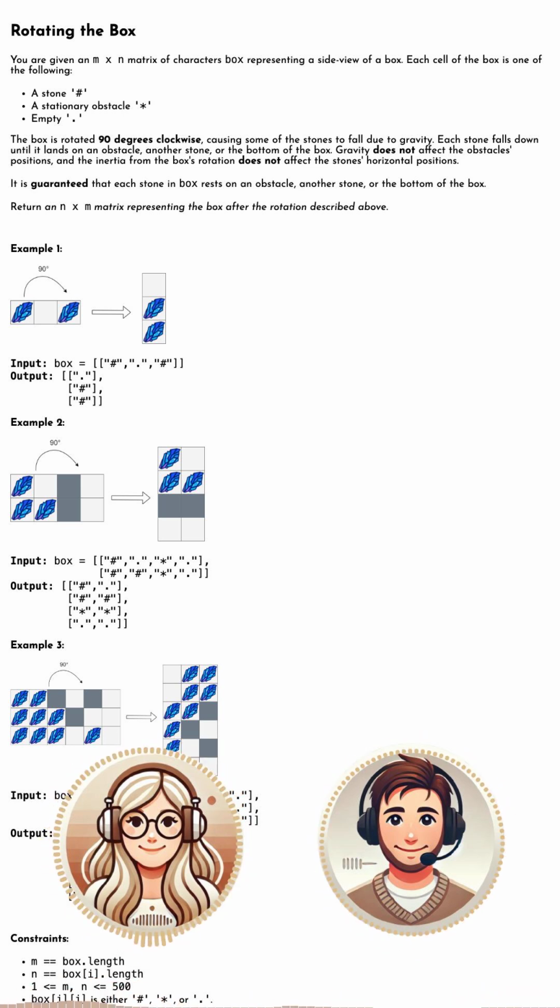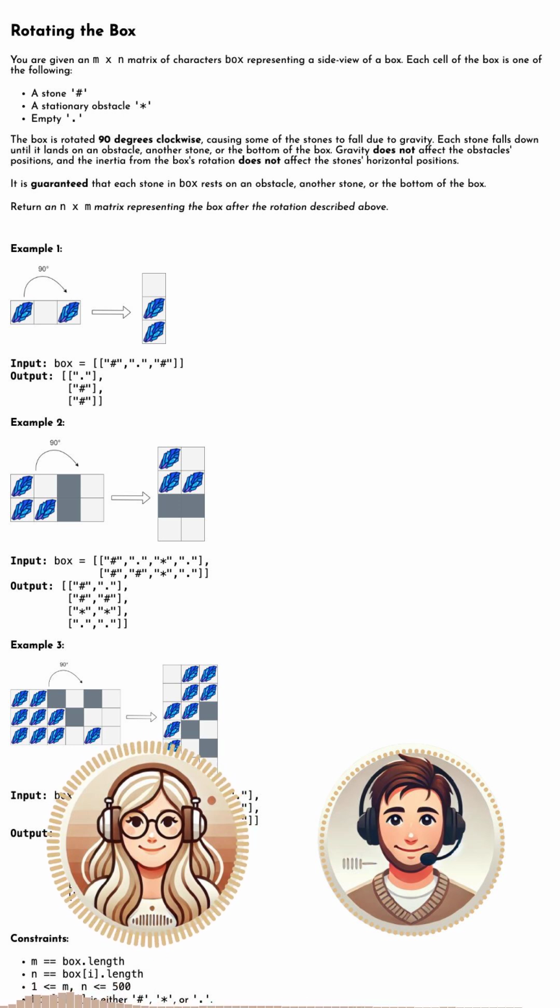You're totally right. The simplicity comes at a cost, and that's efficiency. So imagine an empty space that's near the bottom of the box. With brute force, we might have to scan the whole column above that empty space just to see if there's a stone that might fall down. I see. So that could lead to a lot of extra work, especially for larger grids. Exactly. So for each empty space, we might have to scan a whole column. That back and forth checking really slows things down. Okay, so the brute force method is easy to understand, but maybe not the fastest way to solve this.